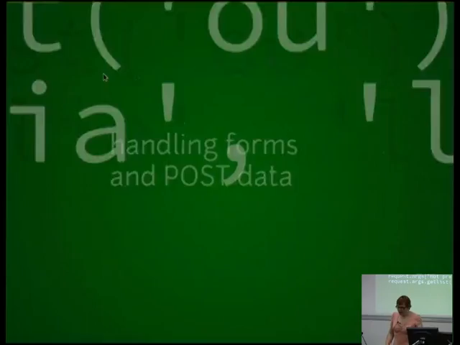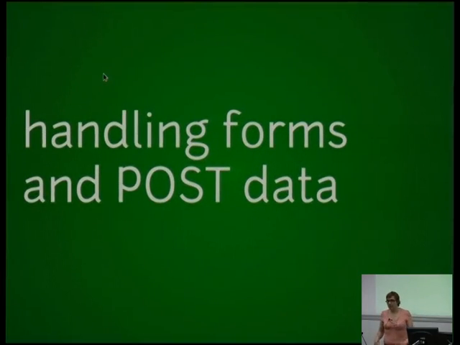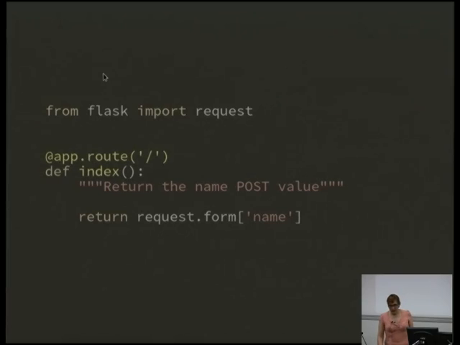Get requests are great, but we can't encode massive amounts of data in them. So then, obviously, the other thing we care about is post requests. So it exposes this via a variable called form, or an attribute called form. And this works the same way. There's also an attribute called files, which we use for file uploads. I won't go into that. There's some pretty good examples in their documentation.